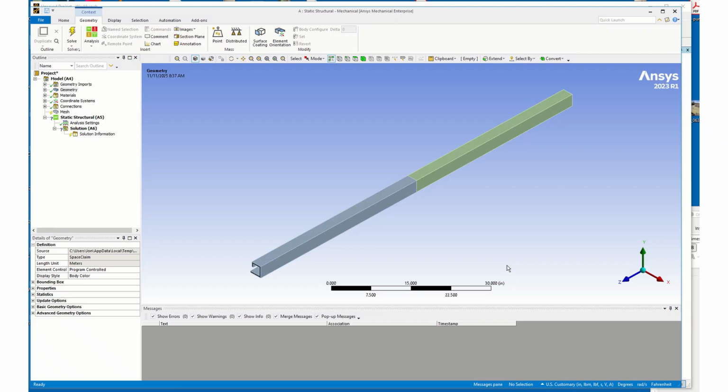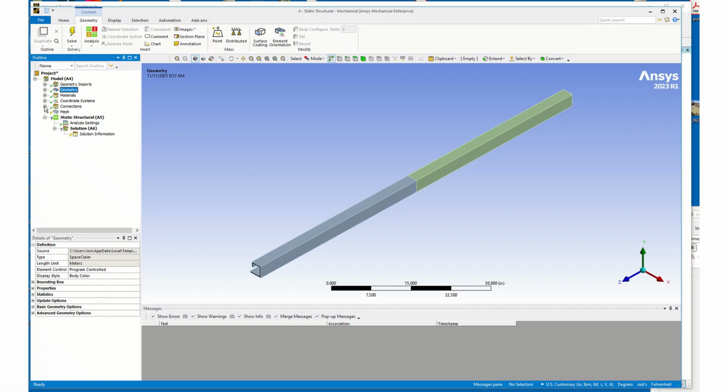So after opening ANSYS Mechanical, I can see that my geometry has come in two parts. I can click on geometry in the project tree and see that I have two parts here as well. What I need to do now is look at the connections.